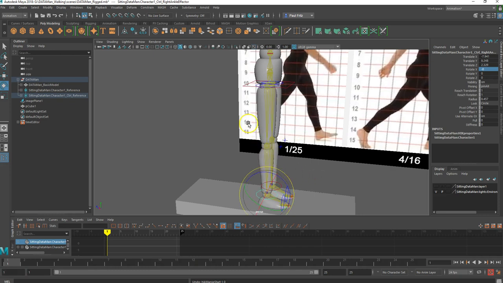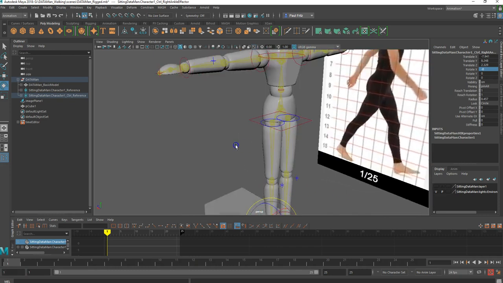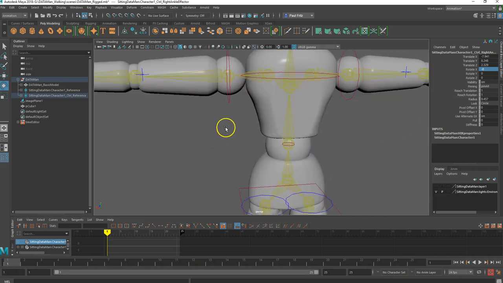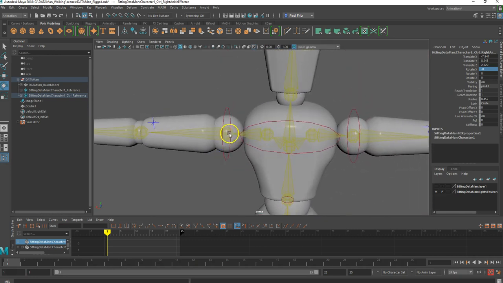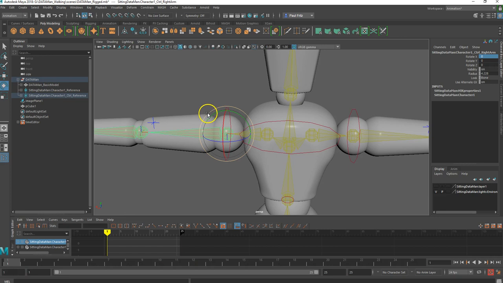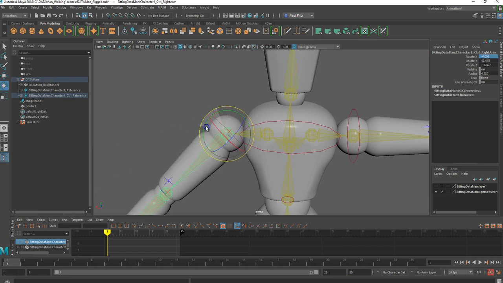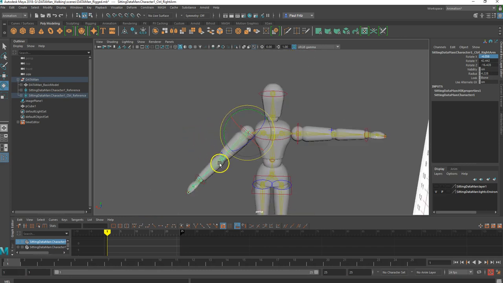All right. But for his arms, we're going to use a different method. For his arms, we're going to actually rotate them. So if I hit the joint in the middle, I can rotate his arms just like you would normally rotate. And you're going to rotate each individual joint for his arms. Okay?